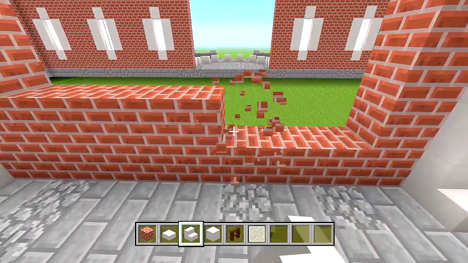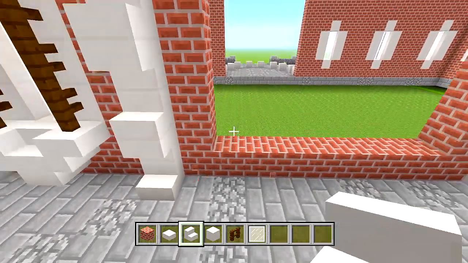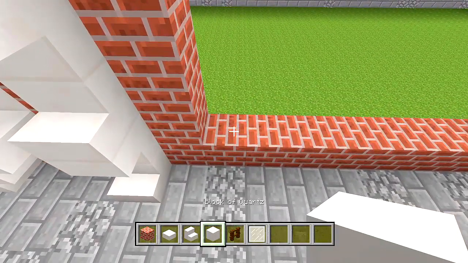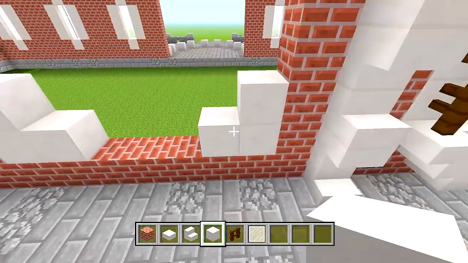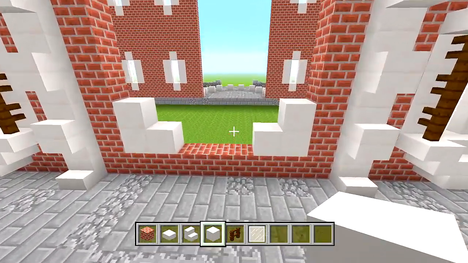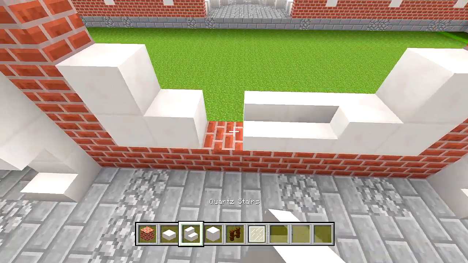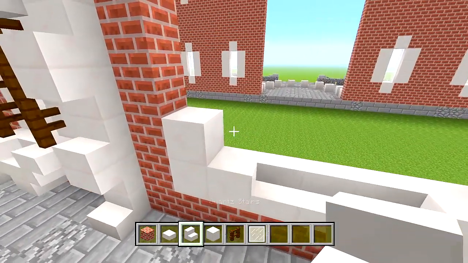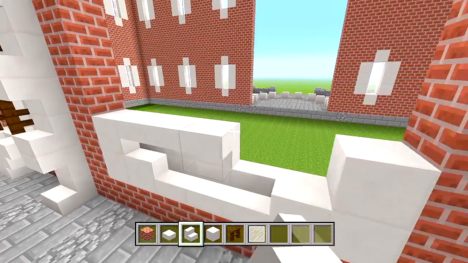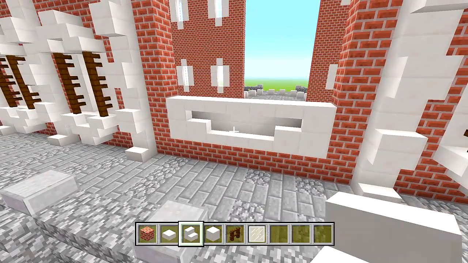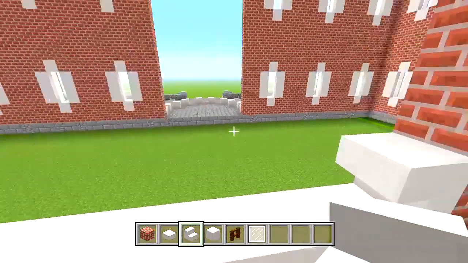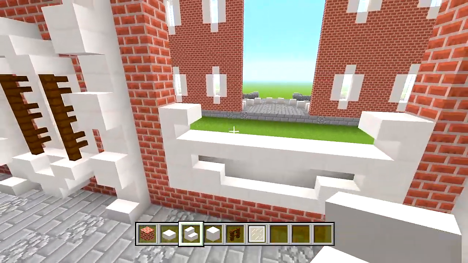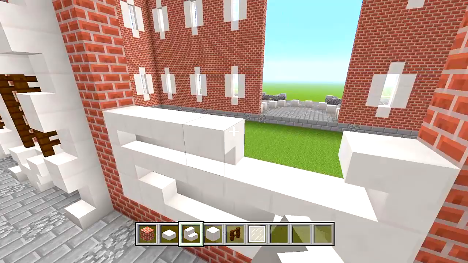I'm actually going to delete one layer of brick here. You can switch to your block of quartz. We're going to add 3 in each corner like this. So it's just like a little corner piece. Then, for the space in the middle, we're going to have quartz stairs facing upward. Then above that, some quartz stairs upside down. Okay. Then for the final layer, we're going to have a stair upside down, sideways like that, and then we're going to curve the rest of them right down the middle.